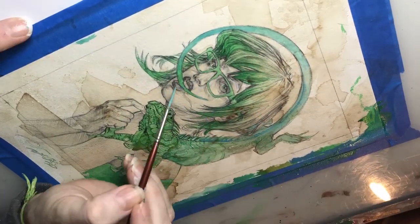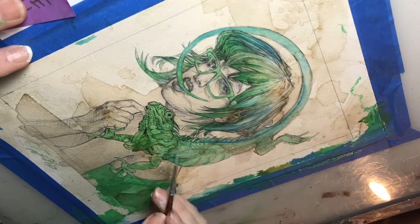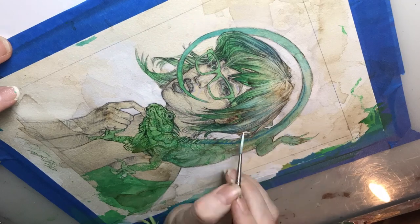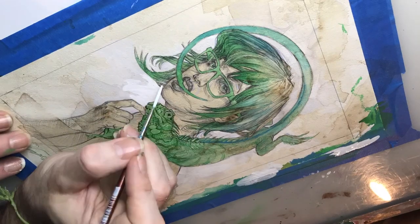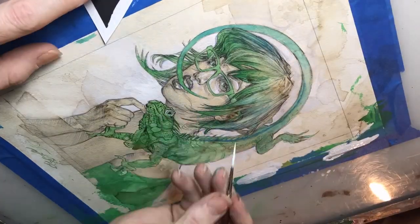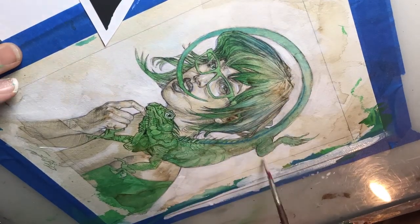I will do many times in this piece — I'm glazing or washing over the hair again, breaking out the turquoise. I didn't want it to just be all that acidic green, so we'll get some blues going in, especially on that tail as it goes up behind her, because we want the green of her hair to be dominant over the tail. Breaking out the silhouette — the negative space — with white FW ink. I go ahead and use it on the figure a little bit too, already thinking about where my highlights are going to go. It cleans up the outer edge of the figure and lets me understand where her values are, so I can start reacting to that.